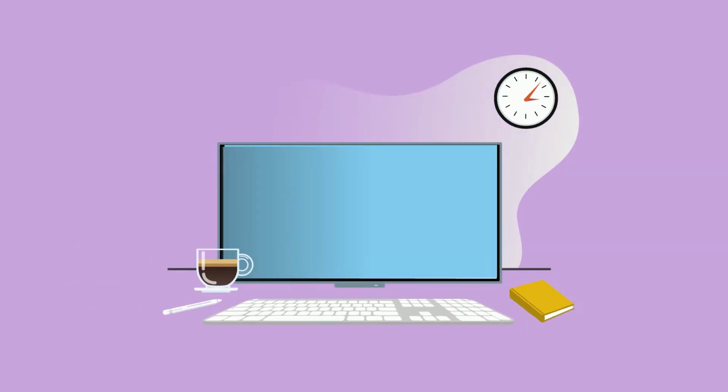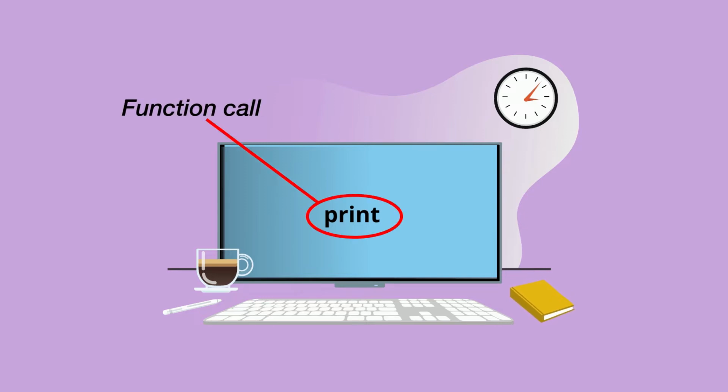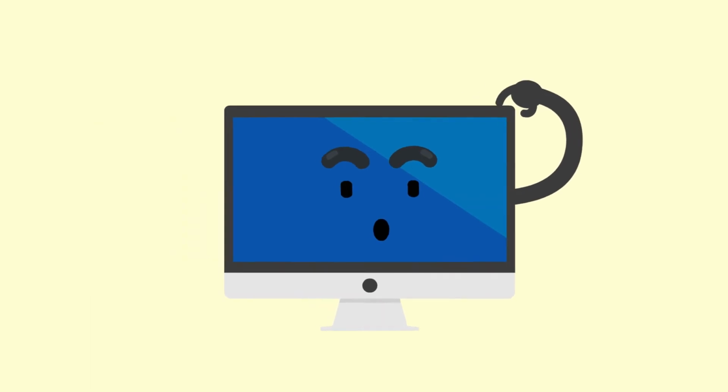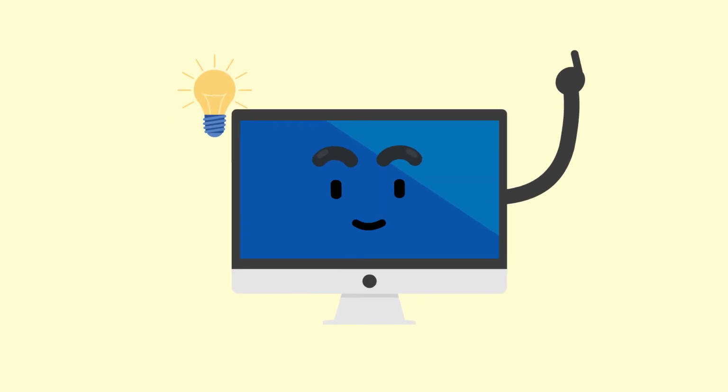Recall your use of writing the word print in prior chapters. You may not have realized it, but that was actually a function call. When calling the print function, it is necessary to write a string into the parentheses. Think about it, how would the computer know what text to add to the screen? On its own, it wouldn't. We have to provide the print function the text we want displayed. These parameters will change depending on the function you are calling.